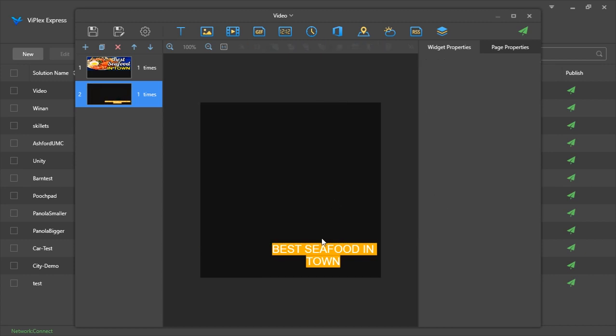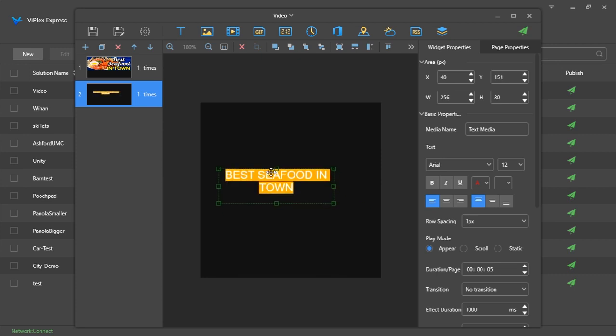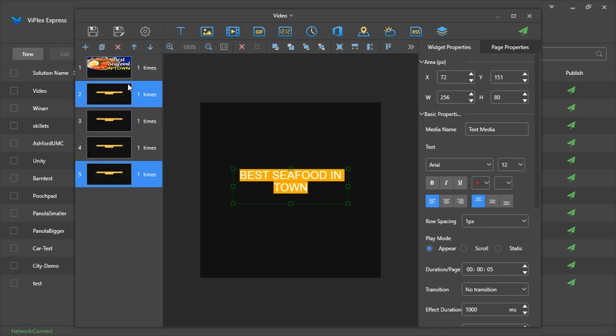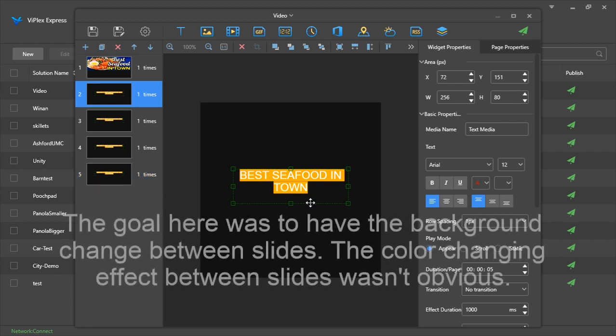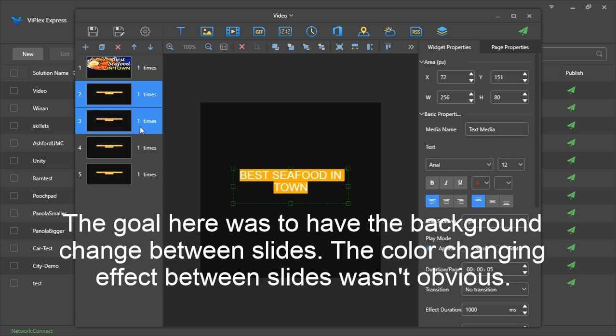let's do this. Take this slide, move the text towards the center. Here. Let's make sure it's right in the center. And I'm going to copy it using this copy page button right here. And in this next slide, I will change the background color.